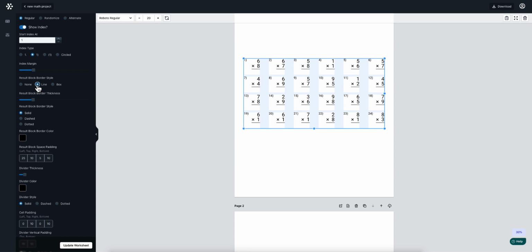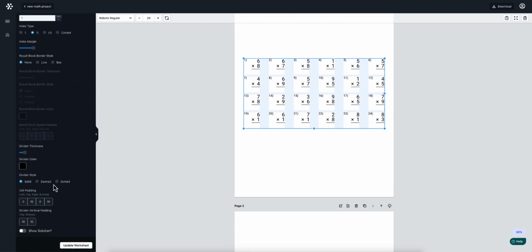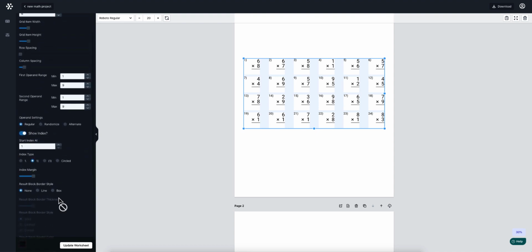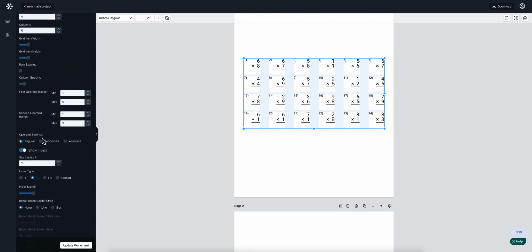I want it to be a line, and then I can say update worksheet. You can see it added a line there, or you can turn that off and say none. You can play with the dividers, dashed or dotted, and you can change the divider color. You can also adjust cell padding. Here are other options for the different operand settings. You can set these to regular, randomize, or alternate.